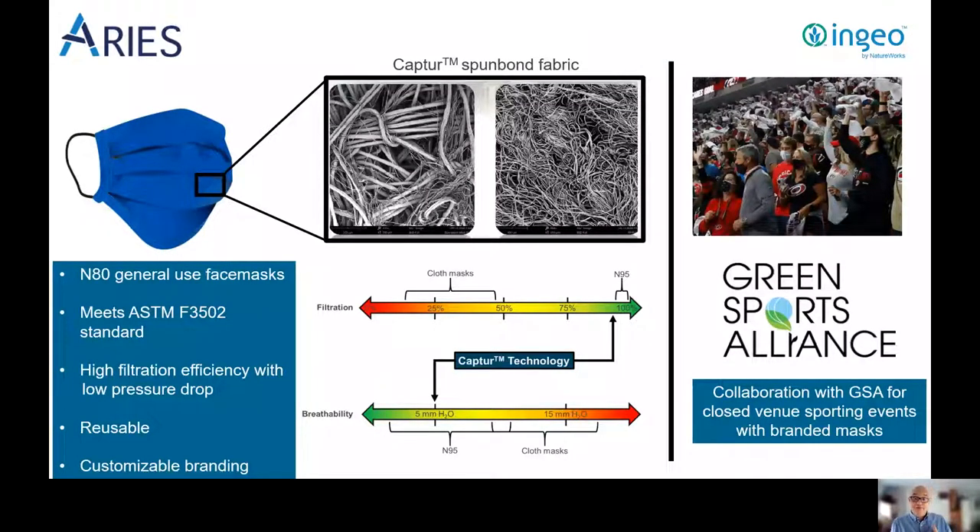Driving circularity and driving it credibly can only be done through focused innovation. I want to share another great example of this that we've worked on over the past year. It incorporates the best of innovation, developed at the Nonwovens Institute in Raleigh, North Carolina, using Ingeo polymer — producing a high-quality face mask utilising an optimised spunbond process that achieves high filtration with a low pressure drop, so much more comfortable and easier to breathe through, and also capable of being used several times. It's now been marketed by the Green Sports Alliance across the US for athletes and fans alike.